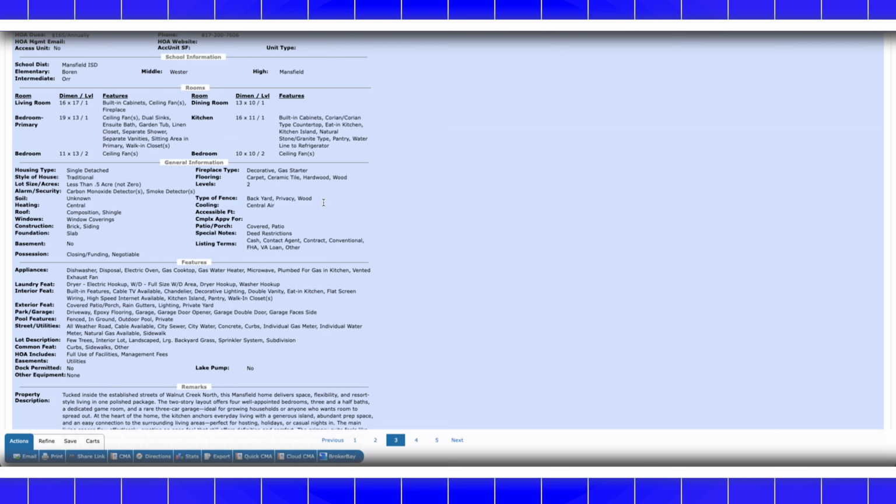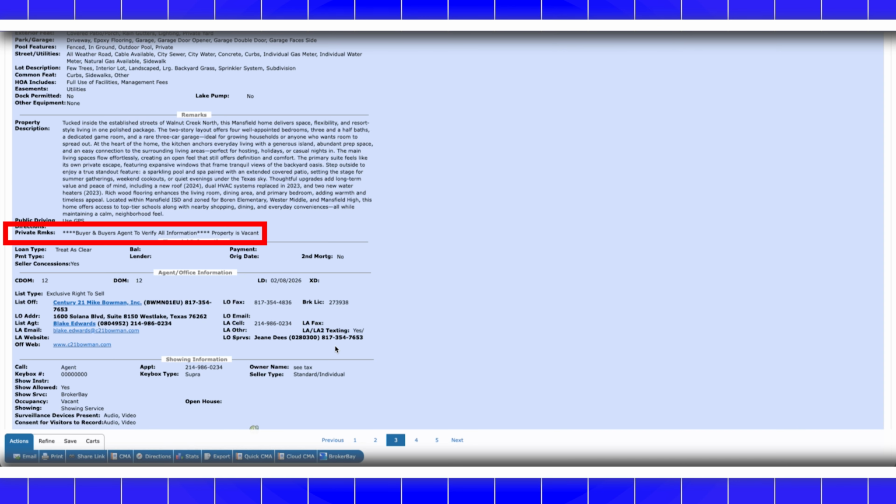Then I usually just take a glance at this information, but for the most part, I allow the pictures that we're about to explore to tell more of the story. What I put closer attention on is the property description and any private remarks that they have to say. This is going to start telling me the story of what the homeowner situation might be. You're going to see keywords like motivated seller. You're going to see something in the private remarks like the seller needs a lease back. You're going to get some additional intel.